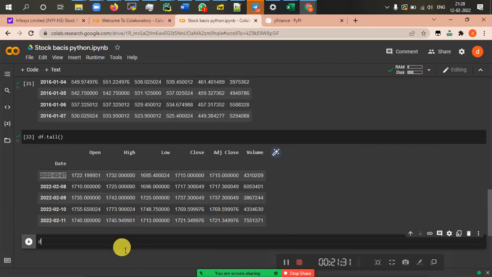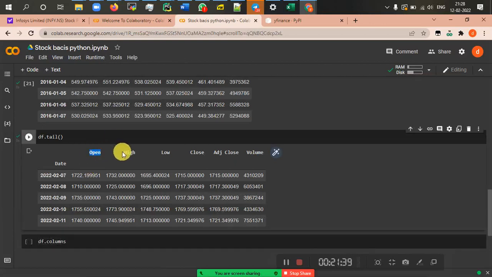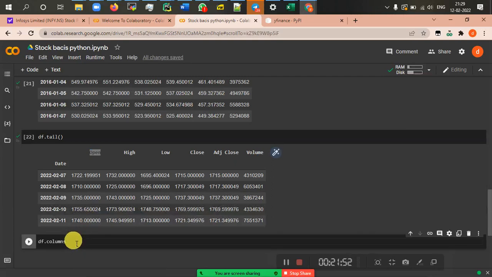I'll just make small modifications to this data, because I will change the column names. These are the column names: open, high, low, close. When you download this data from Zerodha or any other broker, they use small letters. So for consistency, I'll use small letters. This is nothing but renaming the data headers.